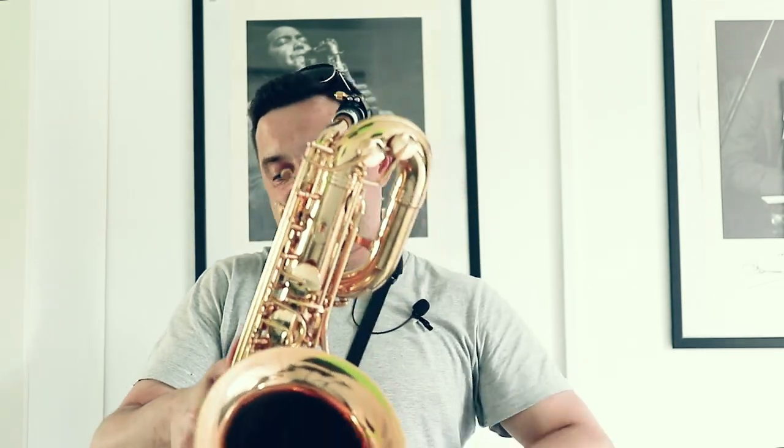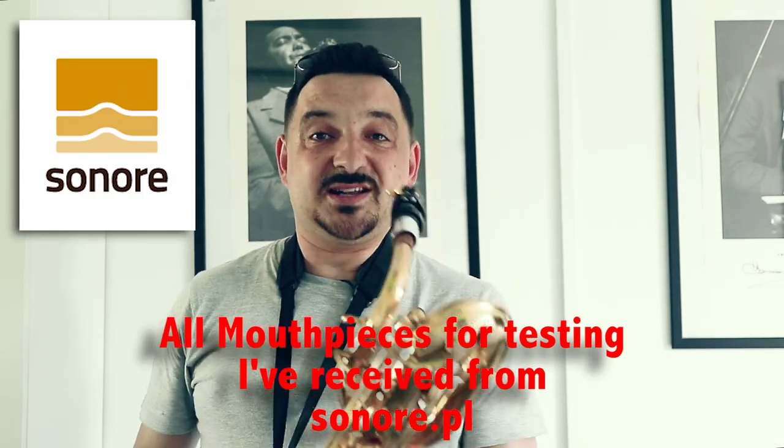Okay, so we're after the cut. I've practiced about an hour on these 3 mouthpieces, and my choice is Barry. This one is not so easy to play as the Van Doren V16, but it sounds, for me, the best. It has this sweet lower and bottom part of the saxophone. Sounds really, really nice. So it's going to be my future mouthpiece, and probably you will hear lots of recordings done on this mouthpiece.